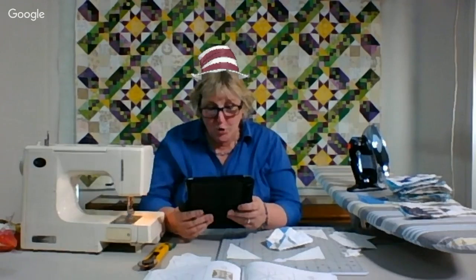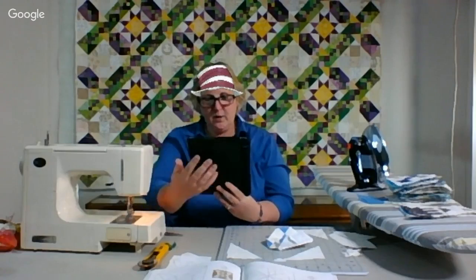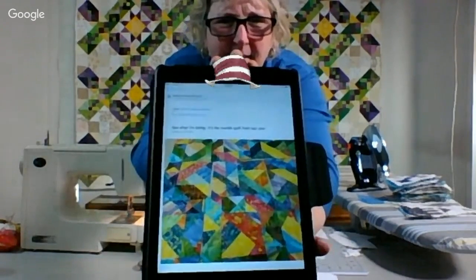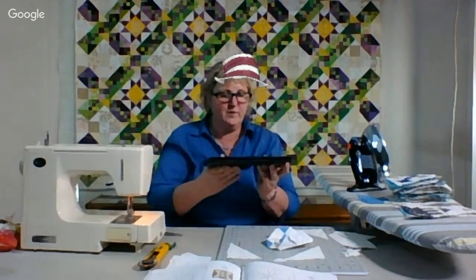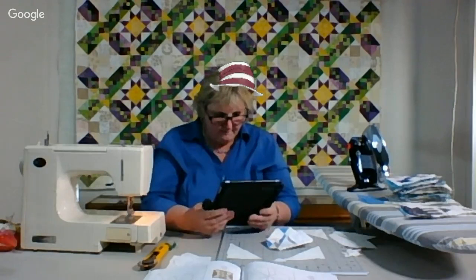Oh, and Cindy. Cindy is working on a noodle quilt. Oh, that's beautiful. Oh, Cindy, I like where you've taken that. I really like that. That started out just very noodly and straight, and you've cut it up and rejiggered it. I'm liking it. Very nice.